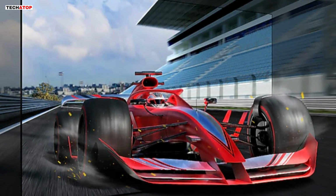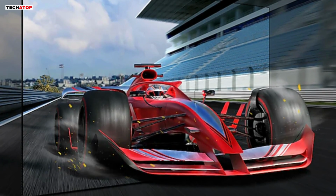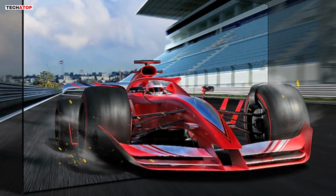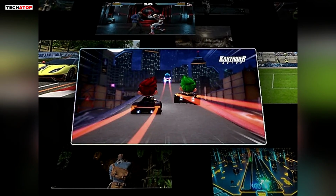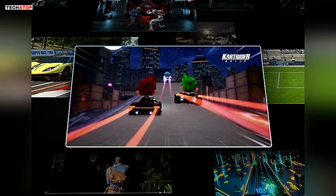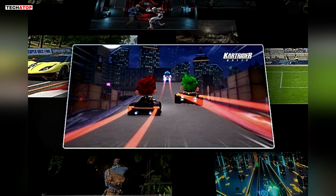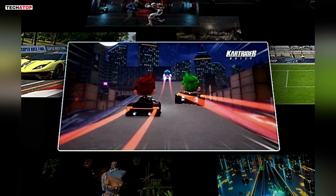With the AI Upscaling Pro, even older gaming consoles like the Xbox 360 get a visual boost, and the Real Depth Enhancer Pro gives games a sense of 3D realism. The Game Bar feature allows for quick access to important gaming settings, so you can adjust things on the fly without interrupting your game. Plus, the input lag is minimal, making it a top choice for competitive gamers who need every millisecond to count.